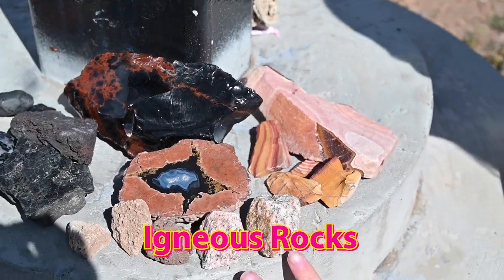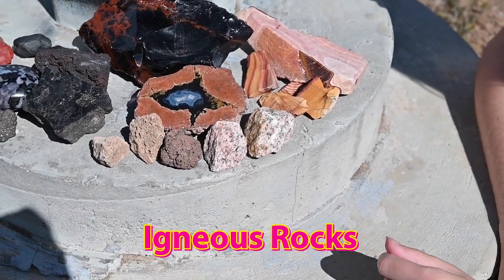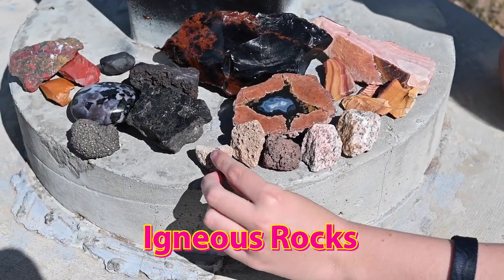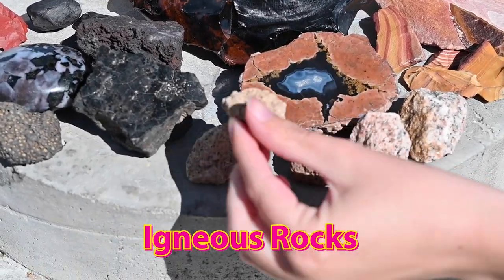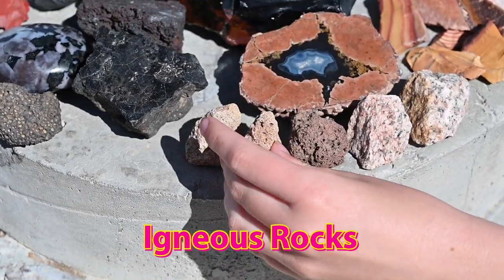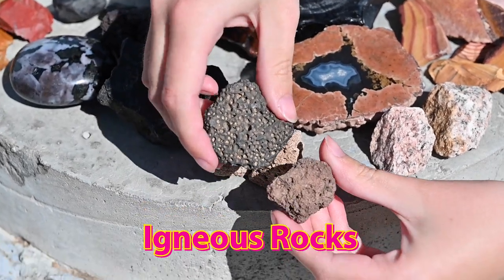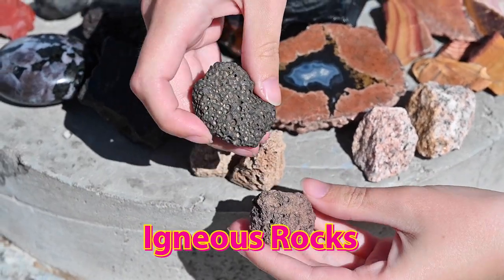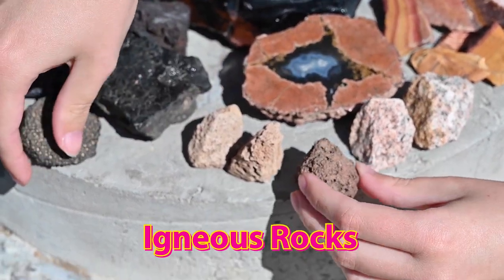A close relative of rhyolite is granite — that's what the Sierra Nevada mountains are made out of. Another one you can find here in Wedekin is pumice, which is this light, holey rock. It's actually so light that it'll sometimes float in water — it's the only rock that's light enough to do that. There's also the close relative of pumice called scoria. They still have all these holes, but they're a darker color and heavier because they have more metal in them, so they don't float. That's a good way to tell them apart.